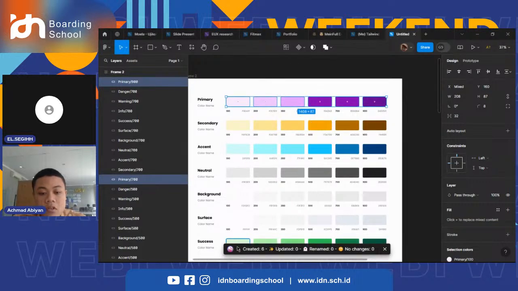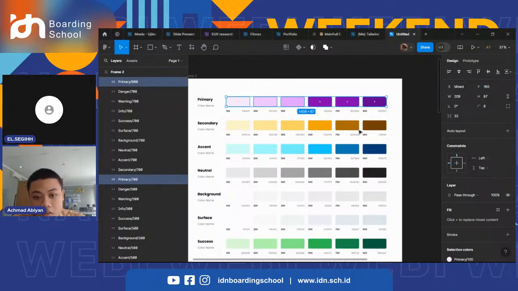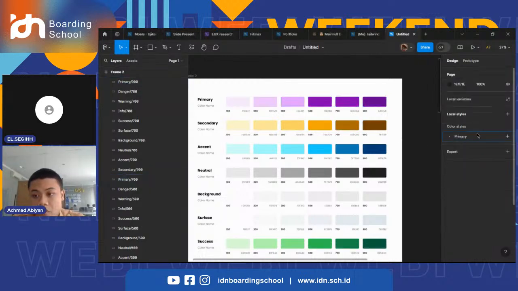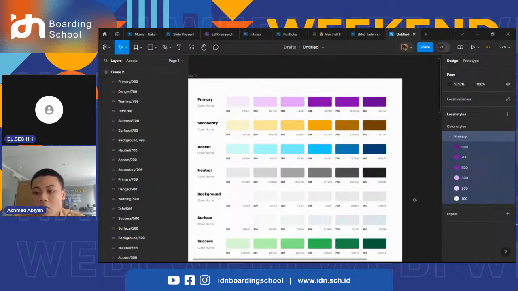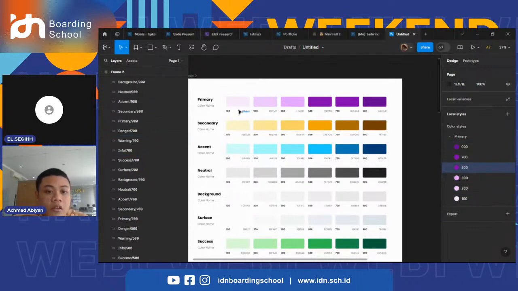Boom, it automatically creates these colors from primary. So we have 100, 200, 300, 500, 600, and so on.